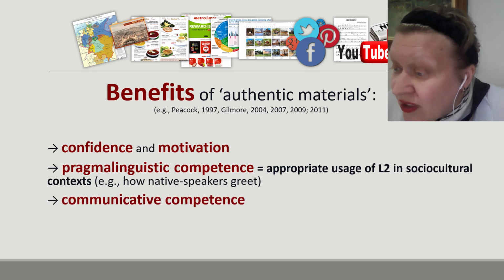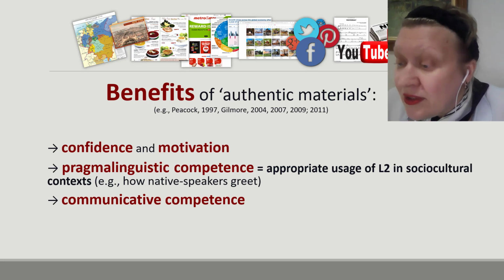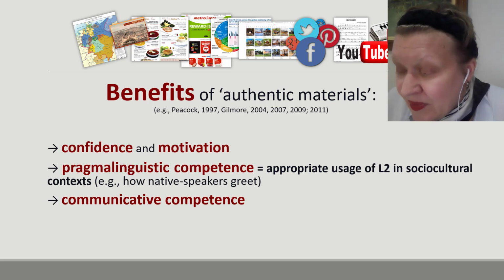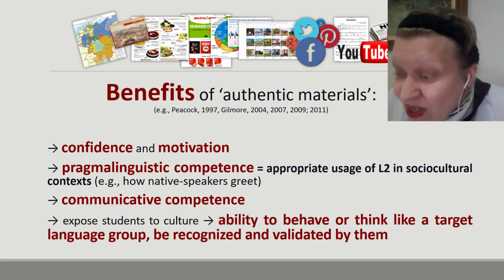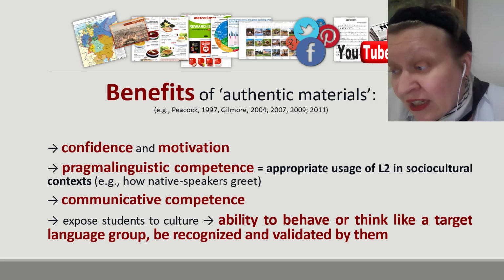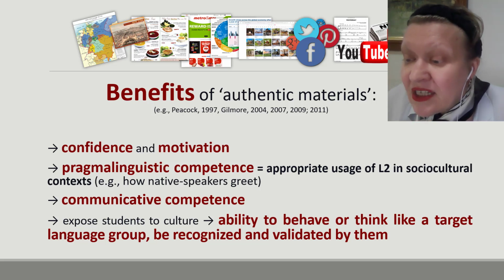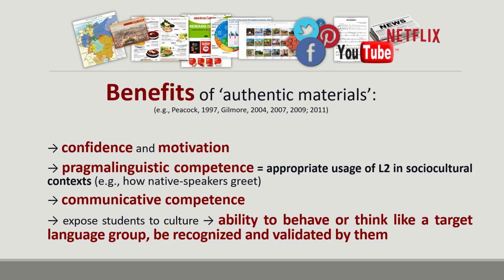It makes students encounter words and constructions they would probably never see in textbooks and therefore helps to develop pragmalinguistic competence, that is, the appropriate usage of language in different social cultural contexts. And finally, it exposes students to the culture, so helps them to develop the ability to behave or think like target language groups in order to be recognized and validated by them.